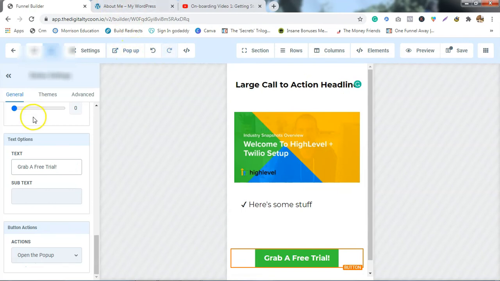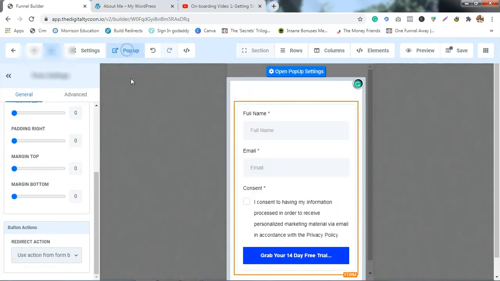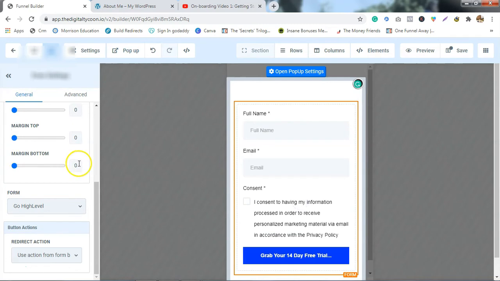then when you go onto the form, you can use the action from the form. You can set an action from the form so it does it every time, or you can go to a website URL, or go to the next step in the funnel. So if you want to take them onto a bridge page or a thank you page, we can set that to that. We'll hit save.